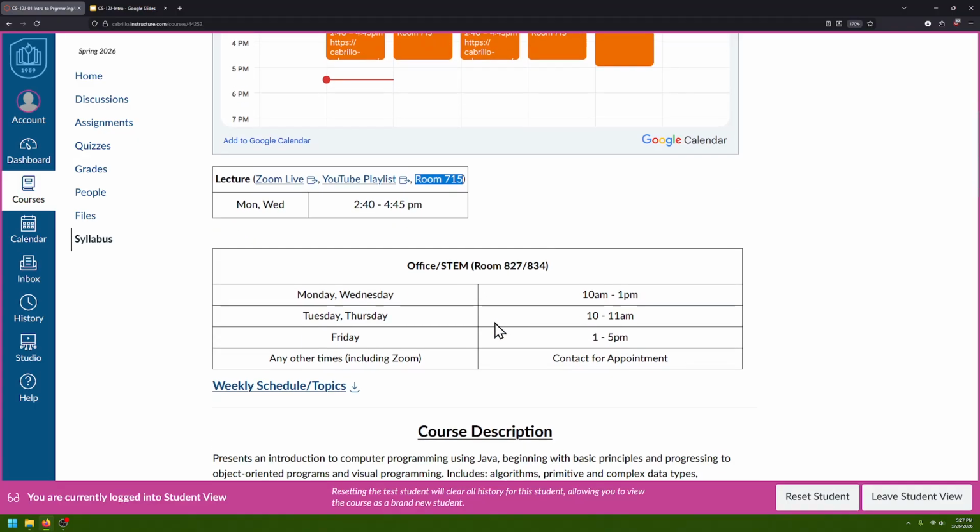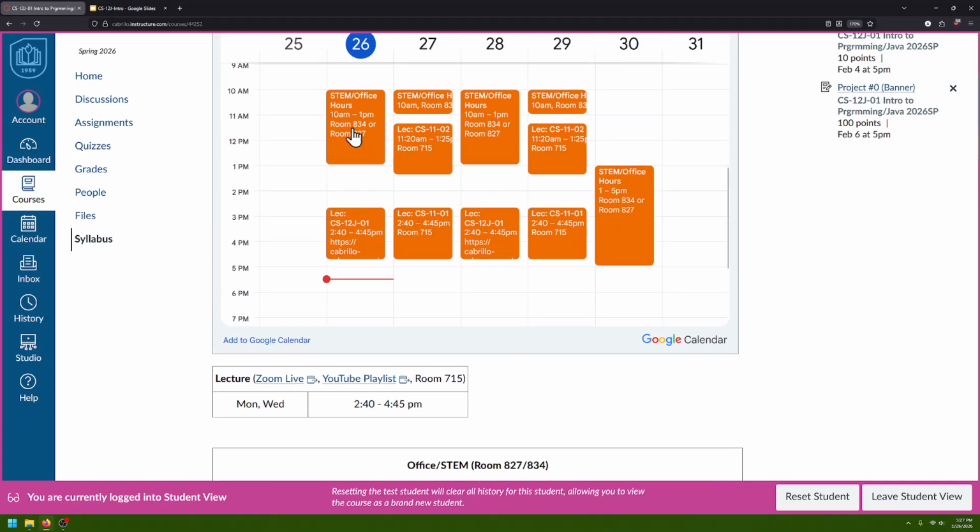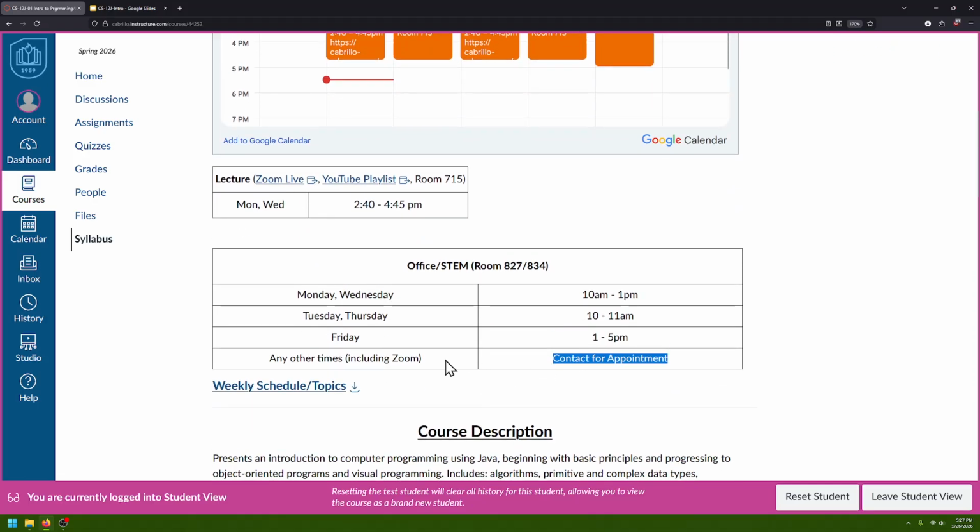All right. My office hours are every weekday. I'm in the STEM center every weekday. So you can catch me there. If you'd like to go to a Zoom appointment, feel free. Just contact me and then we'll schedule something. I'd be happy to schedule it during my STEM office hours or during one of these gaps over here. So feel free to let me know. I'd be happy to accommodate.